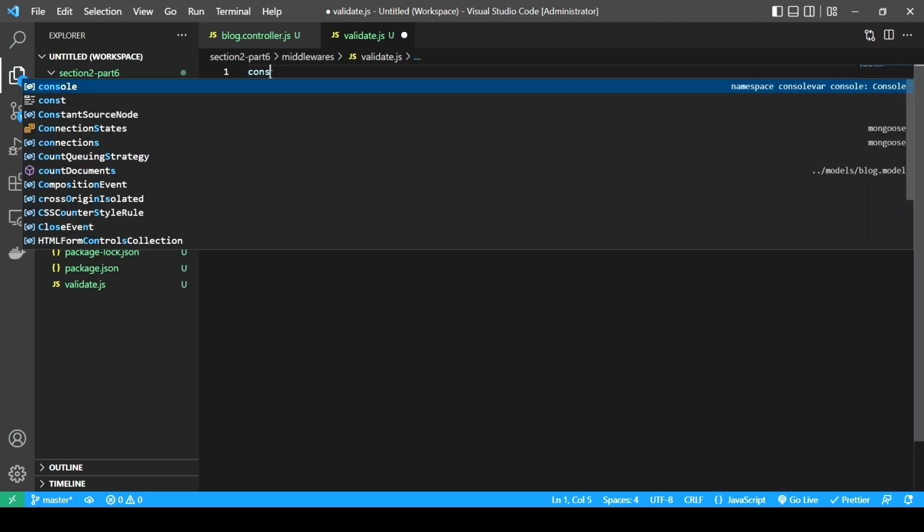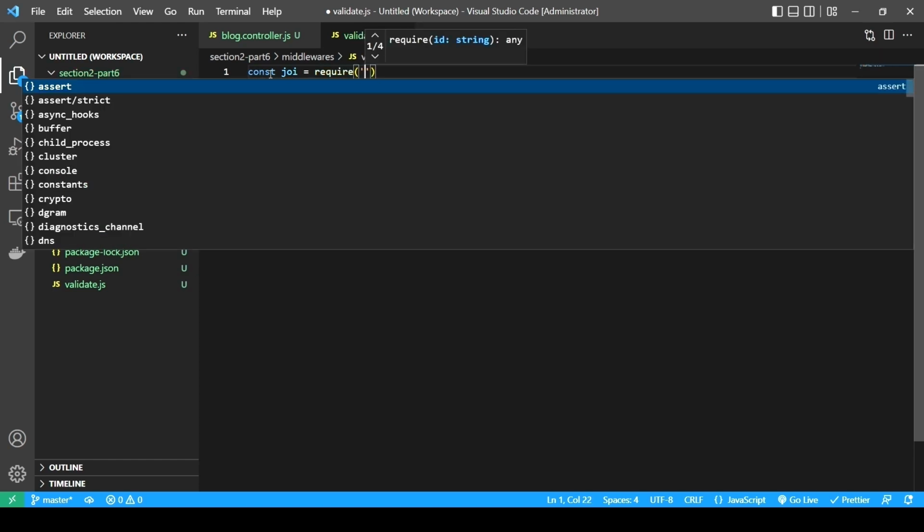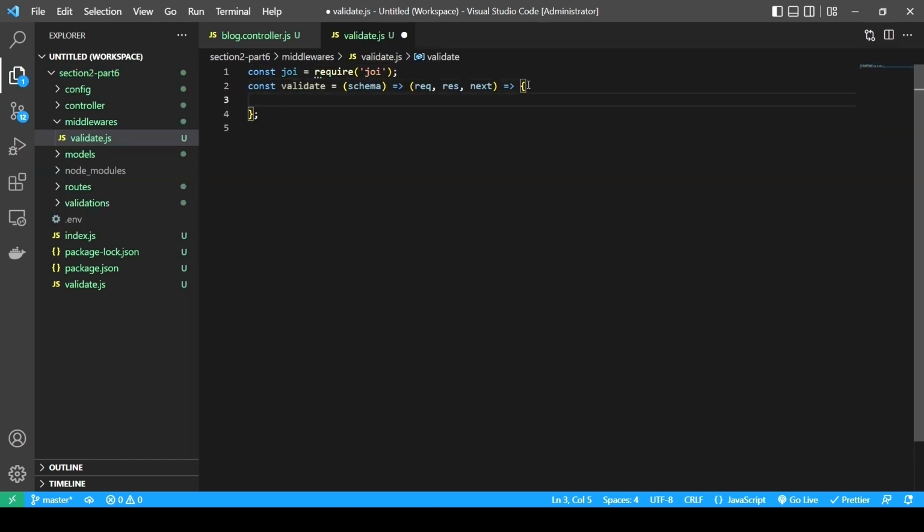Let's import the Joi library first, and I will define the keys that need to be validated. So const keys is equal to an array that contains params, query, and body. So this middleware is going to be called on every controller that takes data. So it's kind of a general function that checks if the data passed to the controller is valid. The three keys, params, query, and body, are the attributes sent with any request, so we want to validate them. The request object contains not only these three keys, but also many other information. So let me pick only these three keys from the request.